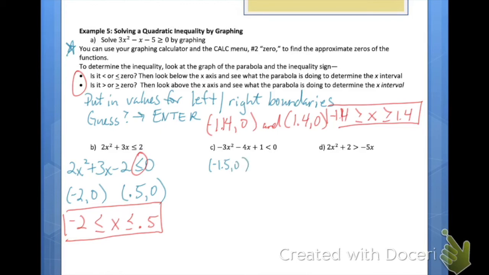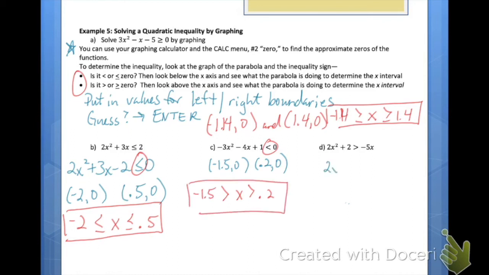Now, when you put the next quadratic on your graphing calculator and then do the steps to find the zeros, the x-intercepts, you should have found that we had x-intercepts at (-1.5, 0) and at (0.2, 0). We want the part of the parabola that is less than where y is 0, so we want those legs that are down underneath that part. And so those legs are below the x values that are greater than 0.2 and less than -1.5.